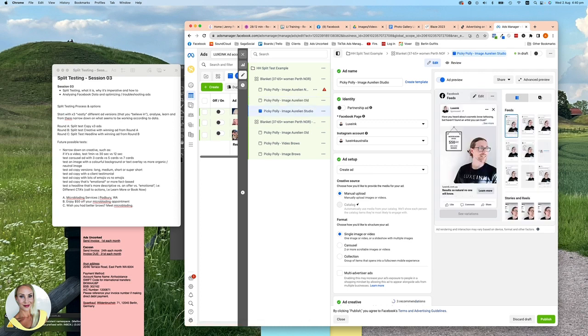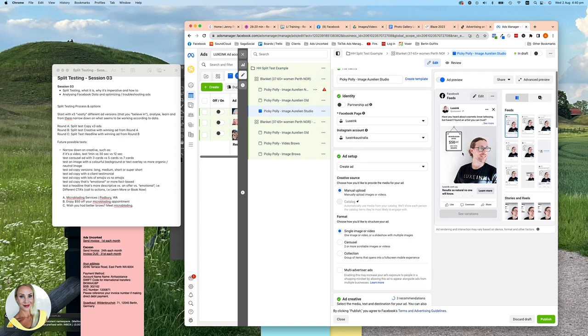And then we have a third one, which I call the studio one. It also has the offer. You'll notice all of them have the micro-bidding offer. That's another split test you can do: an organic image without the offer, or with. But here we're testing which image seems to be better. But again, you want to be split testing what you think is the winning feature based on previous learnings.